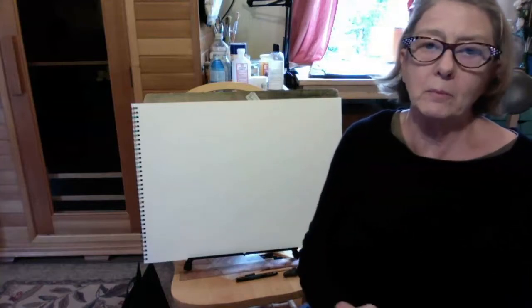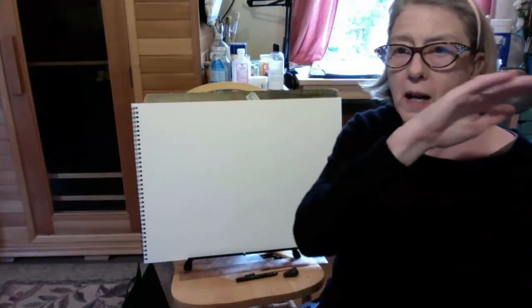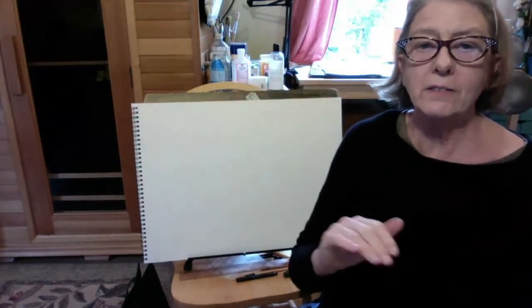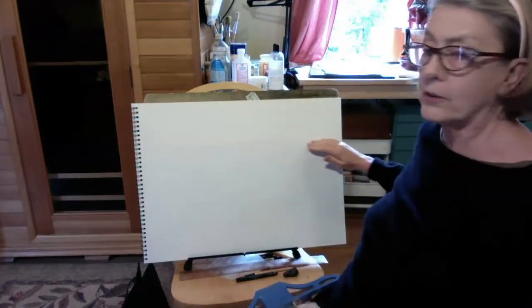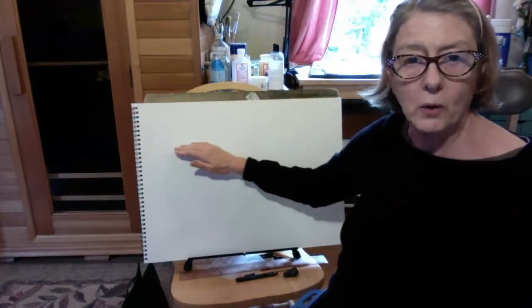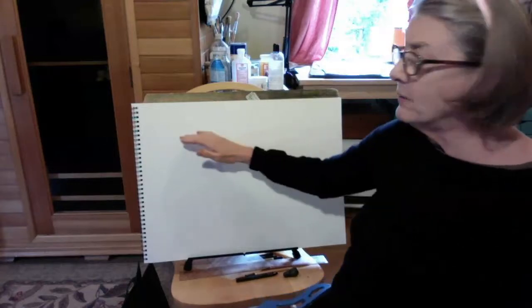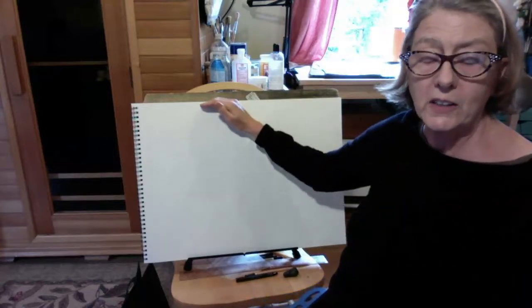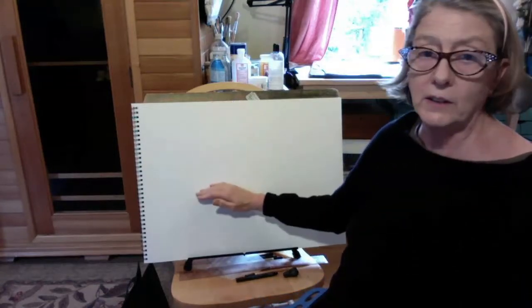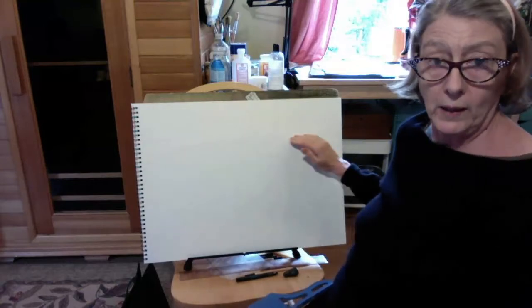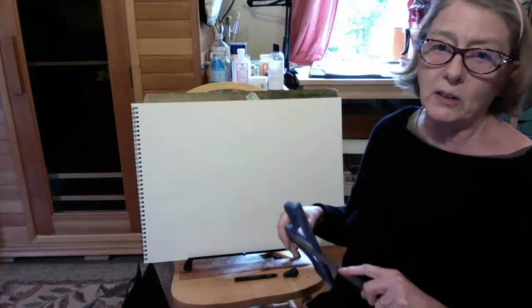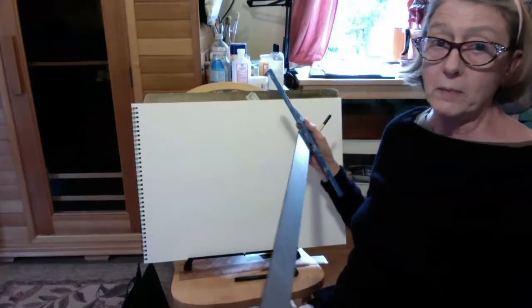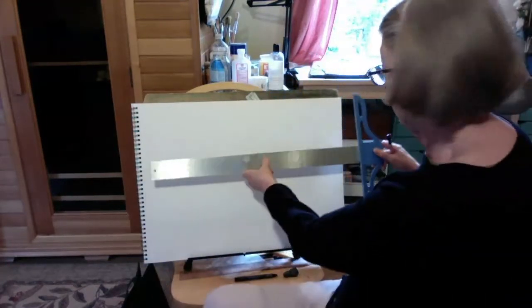So why is that important? Well, because the eye level line defines the ground plane, or the earth, or in the case of the beach, the water. Above the eye level line is the sky or space, and below the eye level line is the ground plane, depending on what you're looking at. I'm going to draw an eye level line on the paper. Now, where I place it is totally up to me.